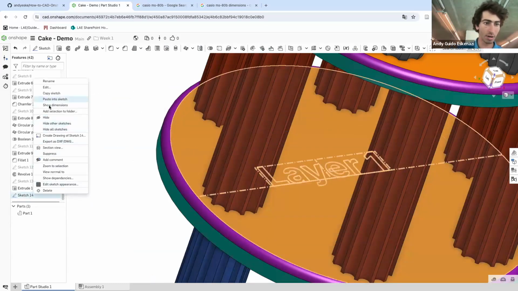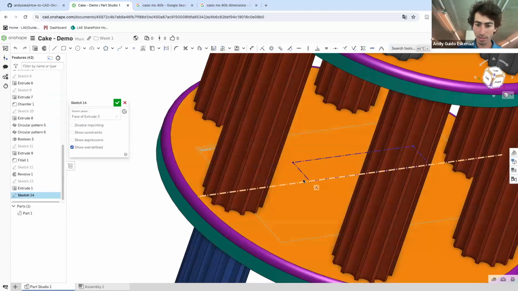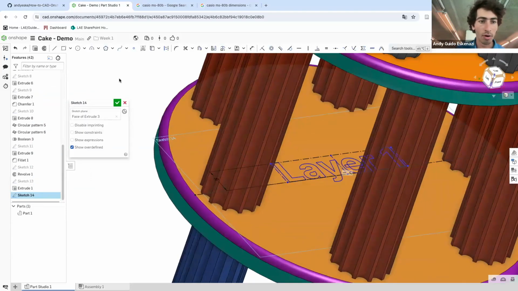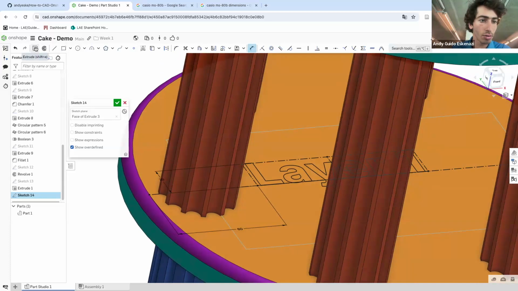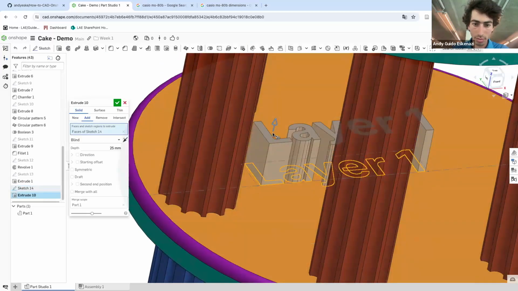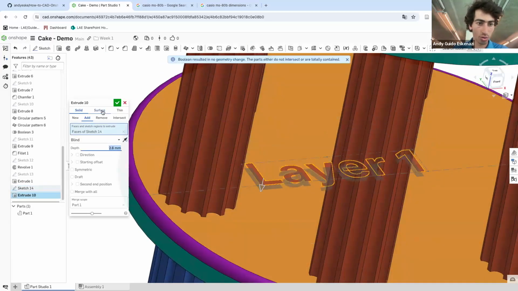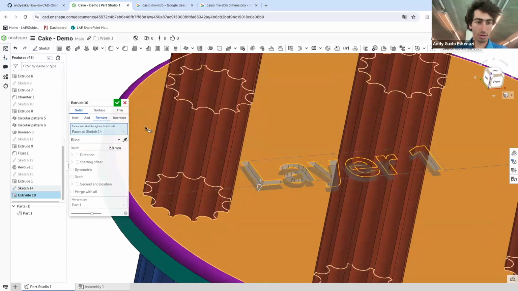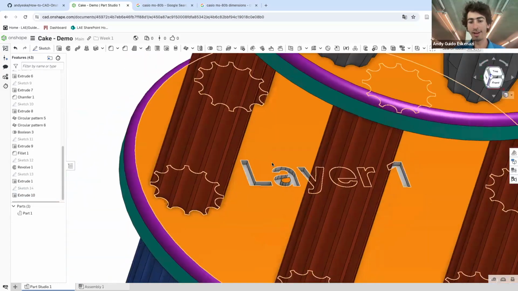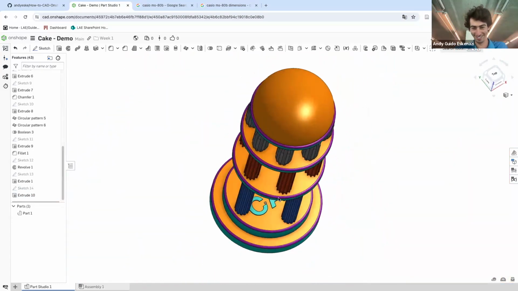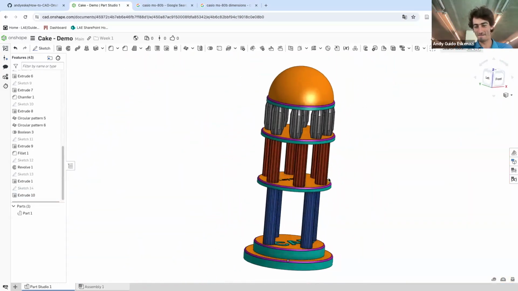So I can right click here, hide the sketch, then move the stuff a little bit around, or I can just click on D and dimension that distance in here to be, say, like 60. And now I can go here to extrude. I can extrude, I can remove. So I can say, all right, I want to remove by 3. And I have layer 1 just written in there.